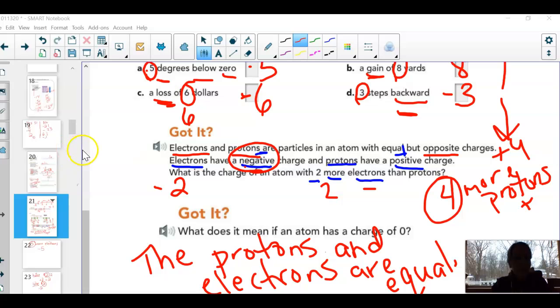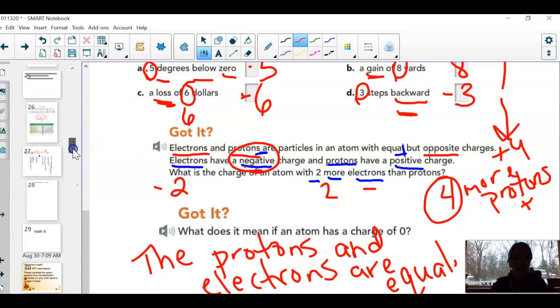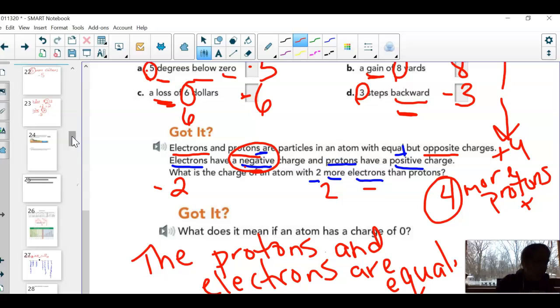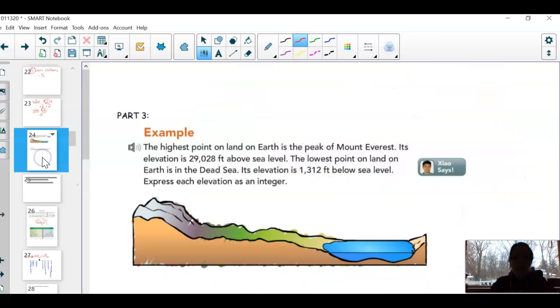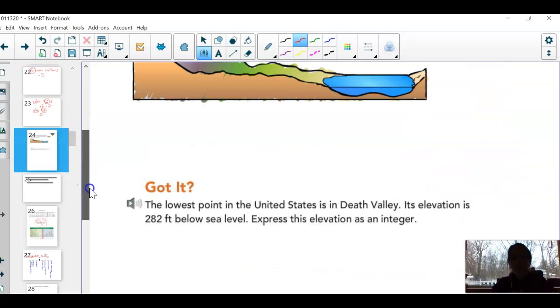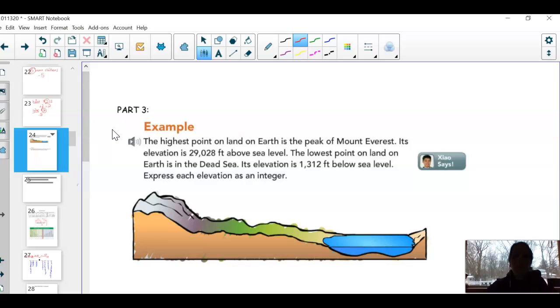Okay, still easy? Okay, right now we're just practicing integers. Ahora nosotros estamos practicando enteros. Okay, the last little part is now putting a little bit more information. Now, whenever you have a big problem with a lot of words, you want to identify the most important information. Cuando tú tienes un párrafo con muchas palabras y mucha información, es importante que tú estás decidiendo qué es importante en el problema.